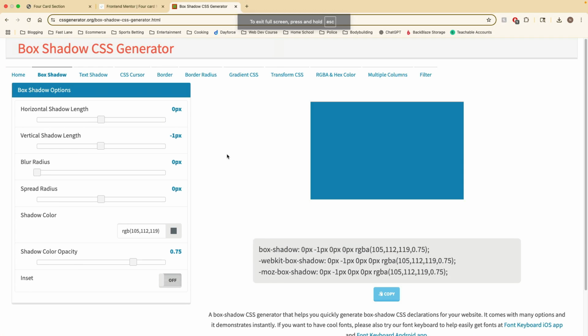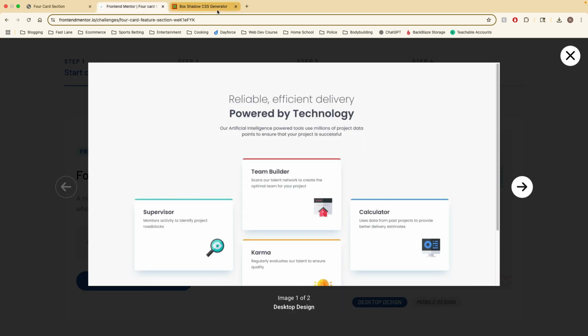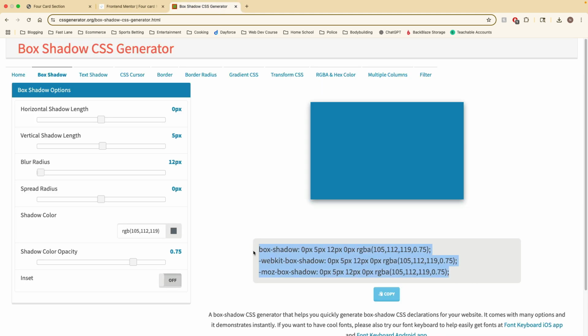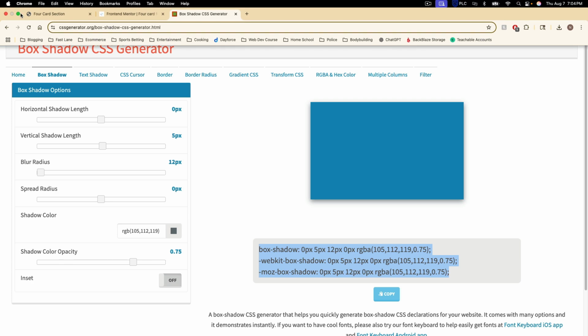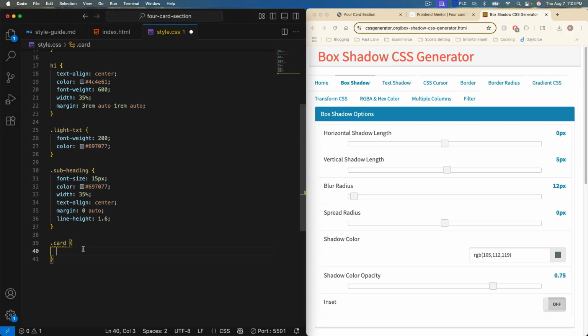So we'll try to make ours look like that. Let's make this full screen so you guys can see what's going on. And so shadow vertical, we want it to be down like that. And we don't want it to be too crazy. Let's do that. Horizontal, we're not going to touch for now. We're going to do blur radius. There we go. Just add, and it's not going to look exactly like the design, but it'll look pretty good. I think that might be it. Let's look at the design, and that's pretty close. So I'm going to go with this. I'm just going to copy all this code and paste it right into my card.